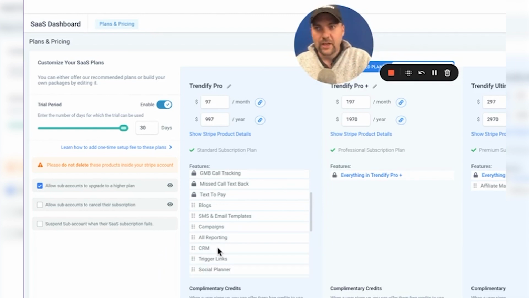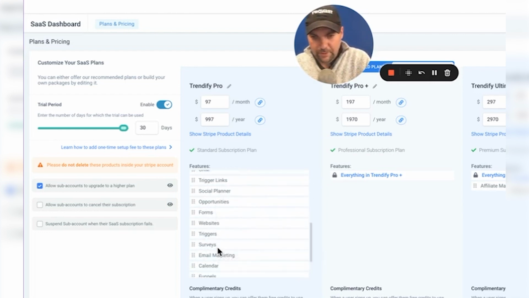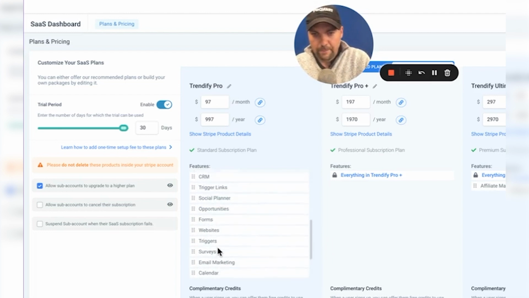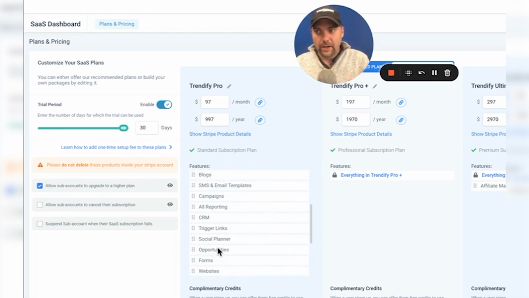CRM. So this is along the same lines, but you're able to, and we'll probably see pipelines here in a second too, but you can track people on a person-to-person or business-to-business basis. So you can fill in notes, you can see what's going on with a certain customer or a certain client. So if your plumber has 50 clients that they're managing jobs for, they can see what phase of the pipeline that person is in. So that is really cool.